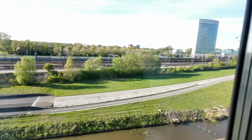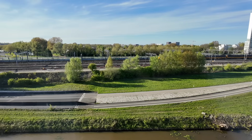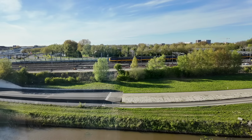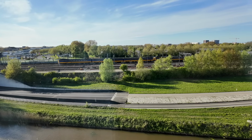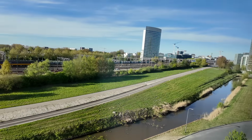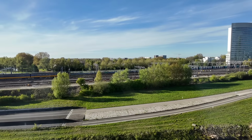And then look right here, you can see the train going by. So in the morning, we're gonna hop on a train and it'll take 4 minutes to the airport, or a bus. So there it goes. They call these intercity. It's basically like in America we have Amtrak, where they go between cities, or our commuter rail like Metrolink. So it's really cool. This area is not what I expected.